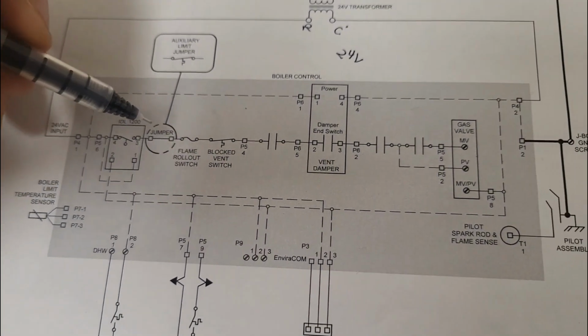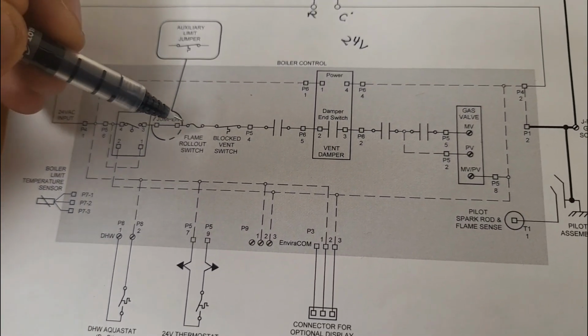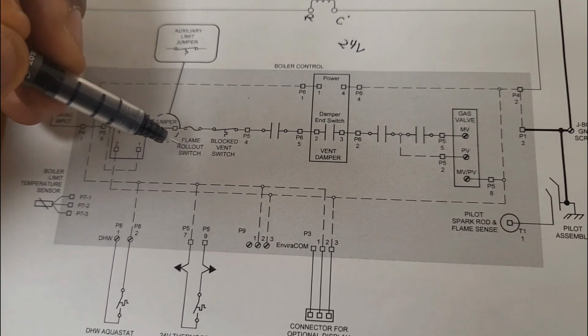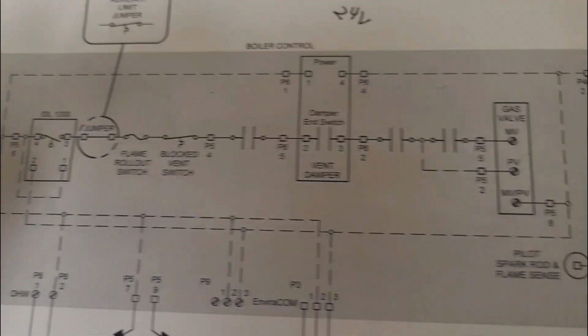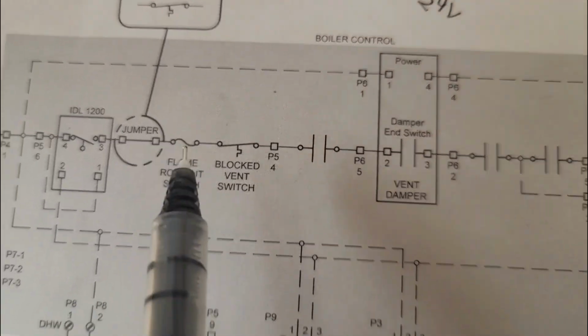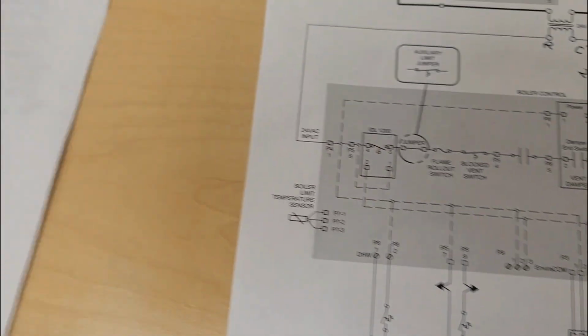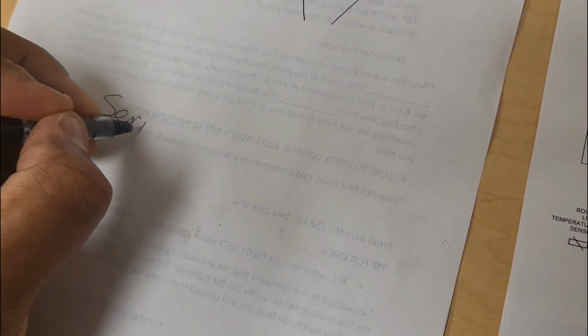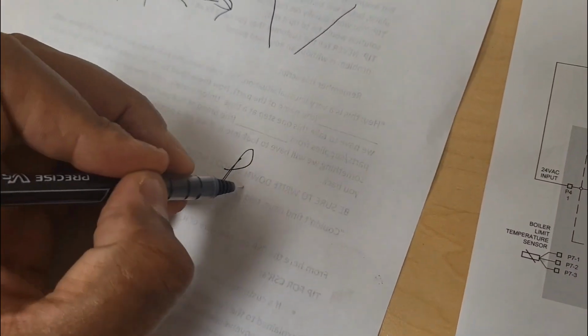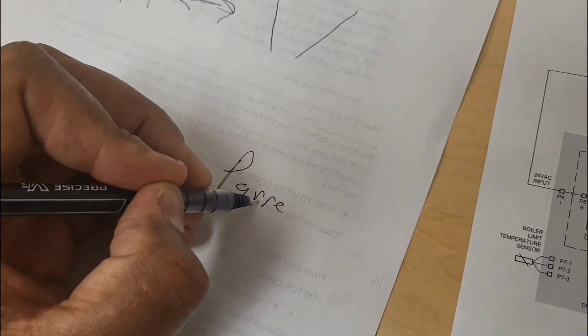But as you see here, we're gonna move along here. Once the limit switch makes, now you have your flame rollout switch. And guys, one thing that's very, very important for you to know, all safety switches are gonna be wired in series. Let me explain this here. You have series, and you have parallel. I might be spelling this wrong here. But you have series and you have parallel. This is back to electricity 101.